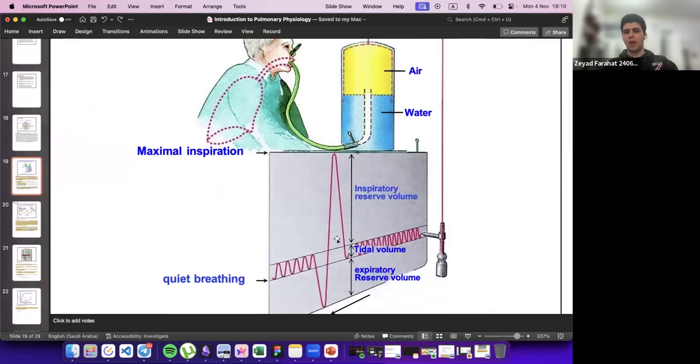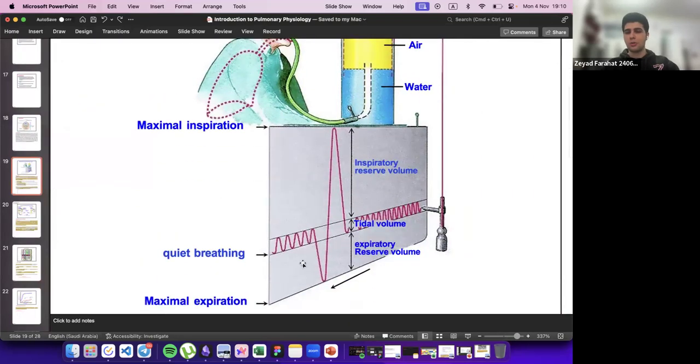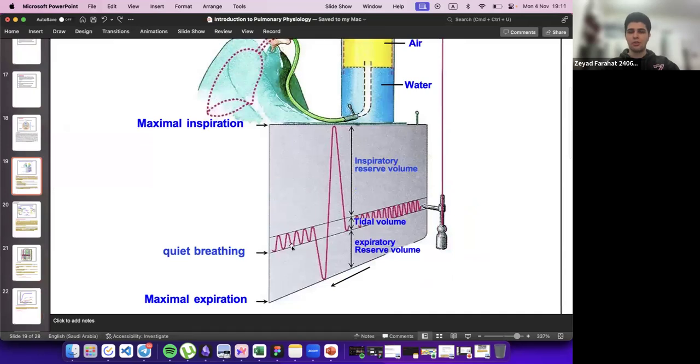All right. So you have to remember that inspiration is up, expiration is down. And this is the tidal volume we talked about. It's half a liter. So you're always just taking in and out half a liter of volume. If, for example, after you're running, you maximally expire, then you go down into the RV, which is the residual volume, the minimum volume. Your lungs can't go below this.